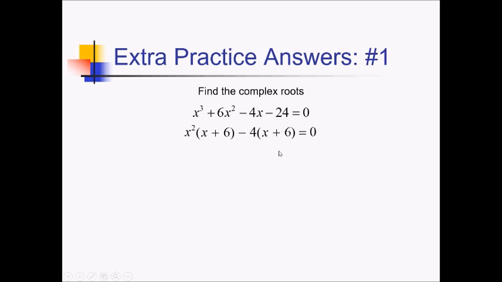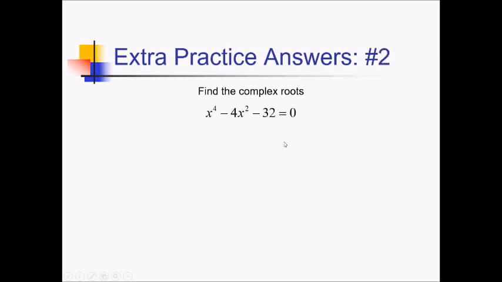Now I can take out this x plus 6 as a common factor, and I'm left with x squared minus 4 as my other factor. Setting each of these factors equal to 0 and solving, we see that x must equal negative 6 for that first factor, and for the second factor, x squared must have a value of 4 because we want this to come out to 0. So if x squared equals 4, square rooting both sides here, we see that x equals plus or minus the square root of 4, so plus or minus 2.